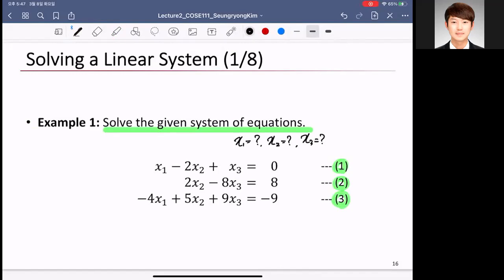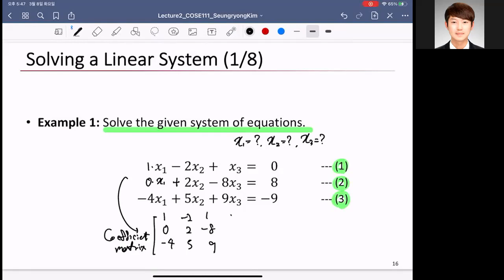So, okay. So first of all, let's draw coefficient matrix of this linear system. Because here's 1 and 0. So our coefficient matrix should be 1, 0, 1, -4, -2, +2, 5, 1, -8, 9, 0, 8, -9. Right? Then let's think about how to solve this one. So here I will use the very simple way you already know, which is called 가감법 in Korean. 가감법. 그렇죠? 여러분들 배웠던 거 있죠? 중학교 때 배웠나? 그렇죠? 가감법.